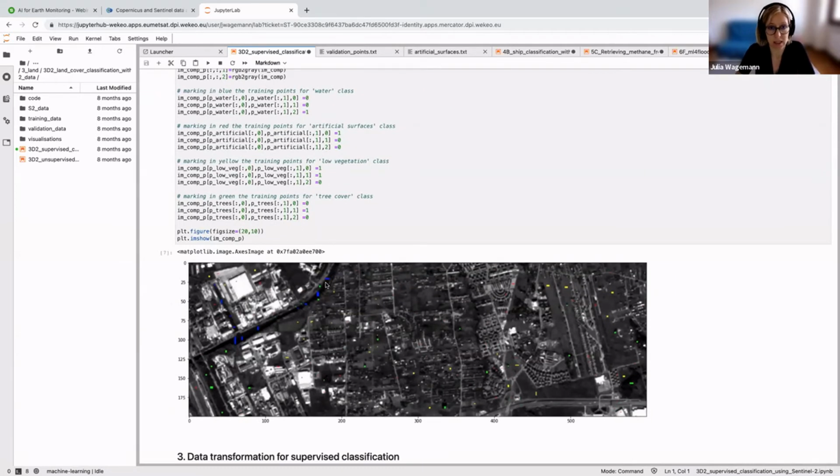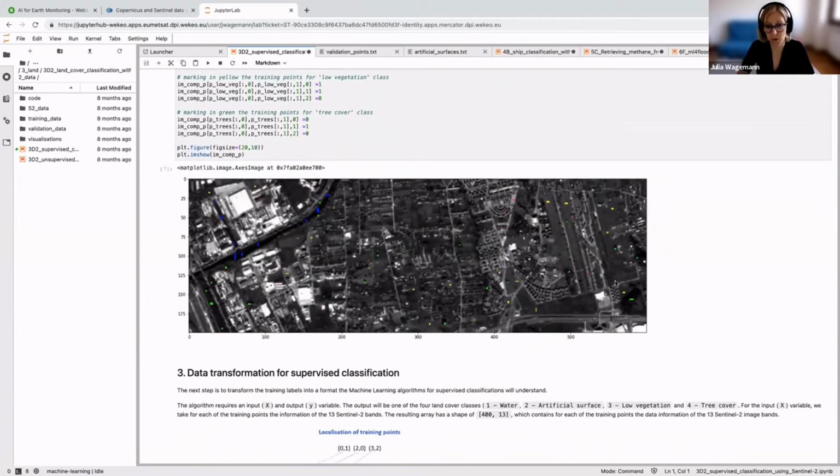The blue ones are for water. The red ones are for artificial surfaces. And the green ones are for tree cover. Important for training points, and this is also a nice overview, is that you try to distribute the training points nicely over different parts of the image and on different aspects of the land cover class.